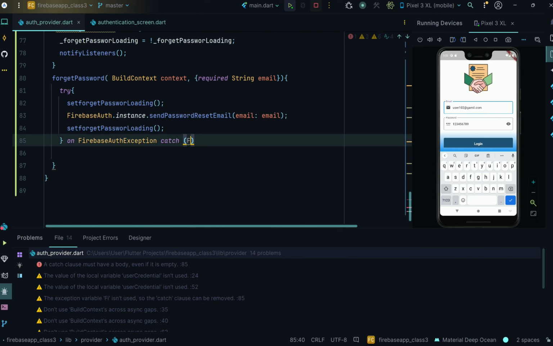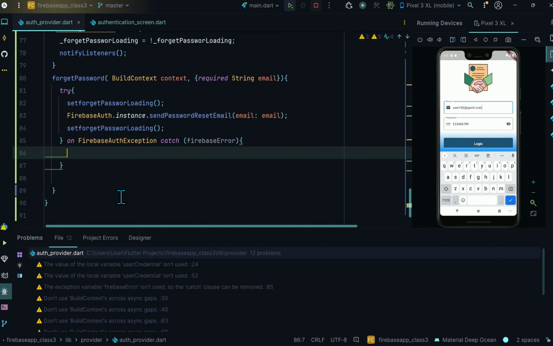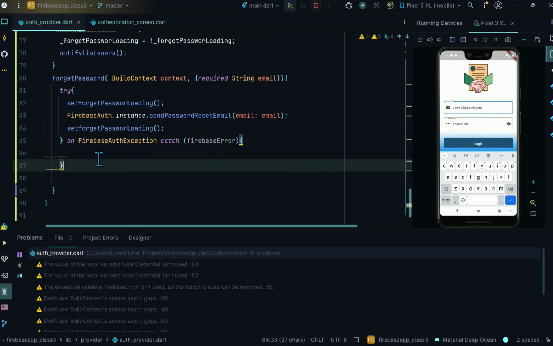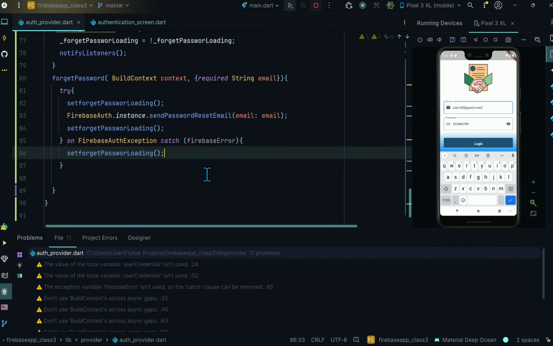So Firebase error, and here will be again call these values and display the message to the user.